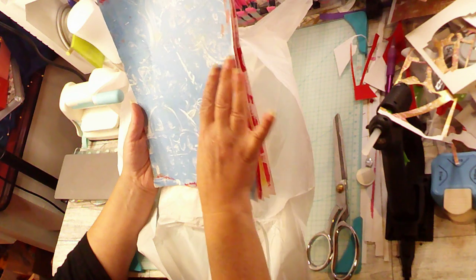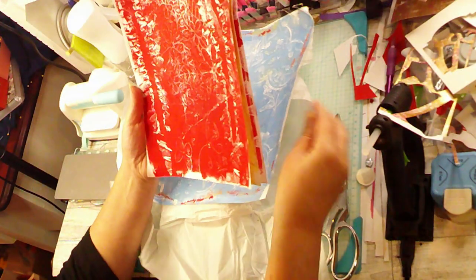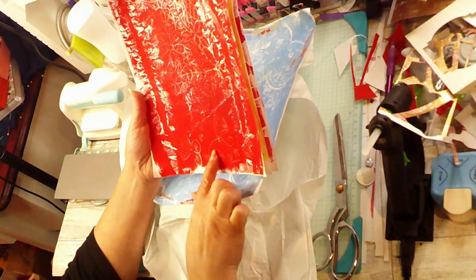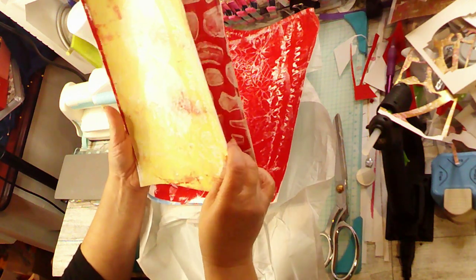Oh, it's kind of like a leaf print and like a clover. Got a blue one. Now we've got a red one with some butterflies, and some other butterflies and some flowers. I do like that. That is fun. And then I've got a yellow and red one, which is nice. This looks like either flowers or some dragonflies.